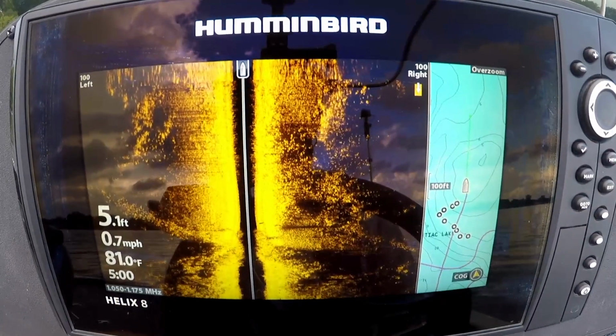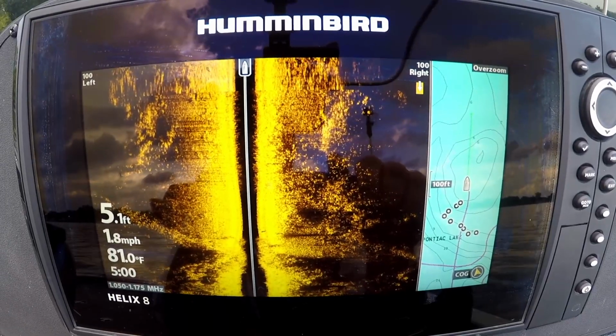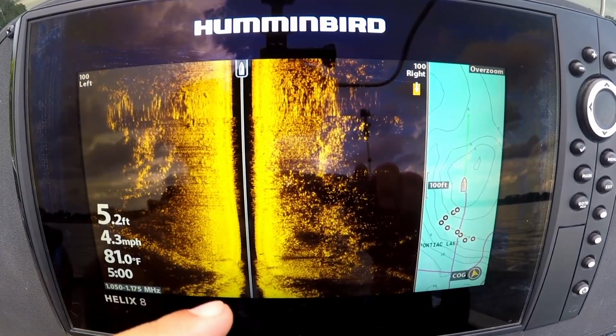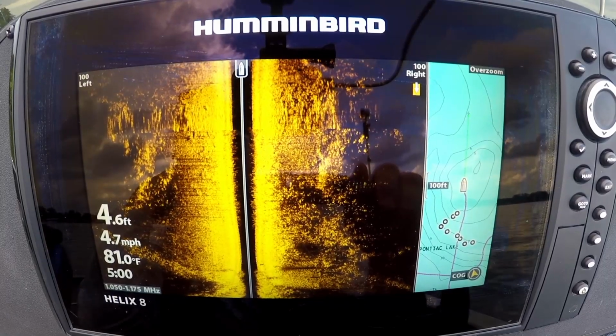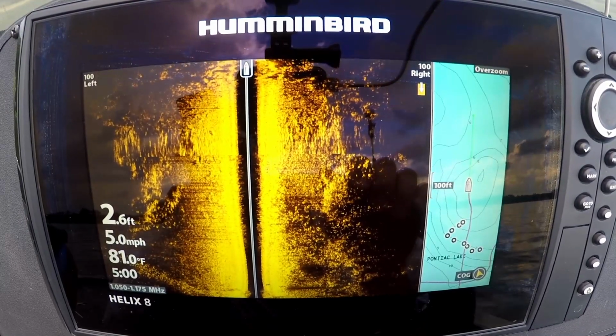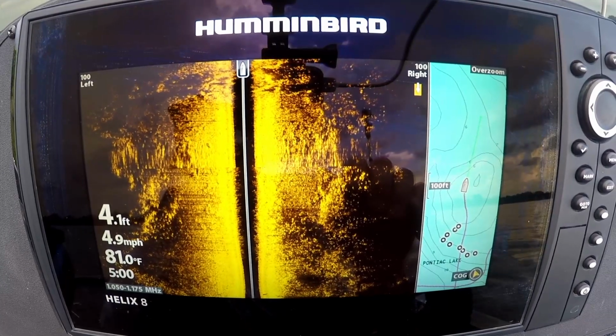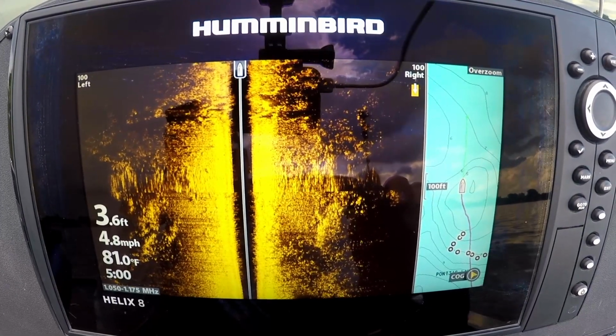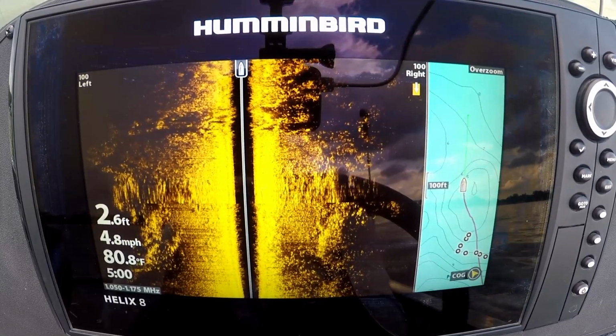Okay. But it's also bare, so there's some hard bottom there. My prediction is there's going to be a hole out to our right, or a bare spot.